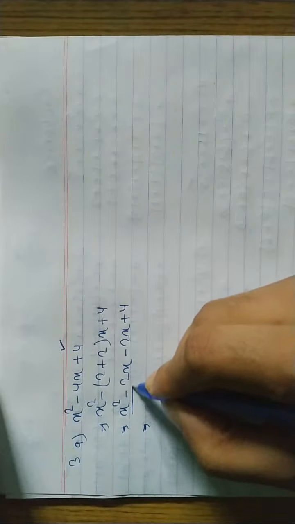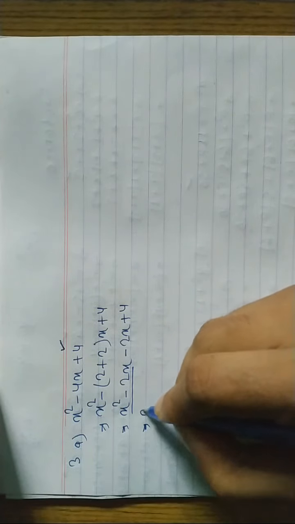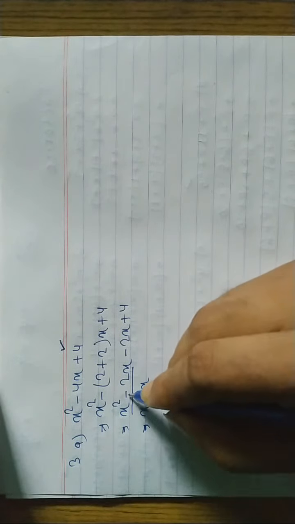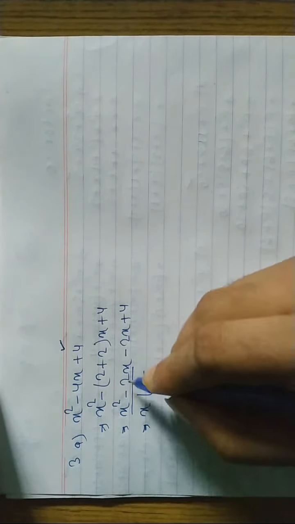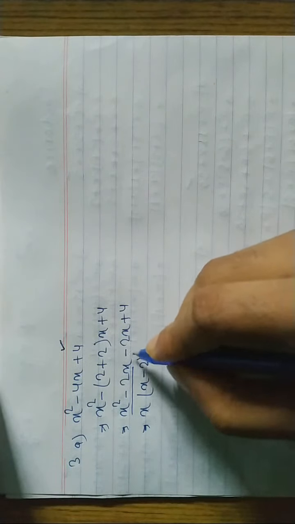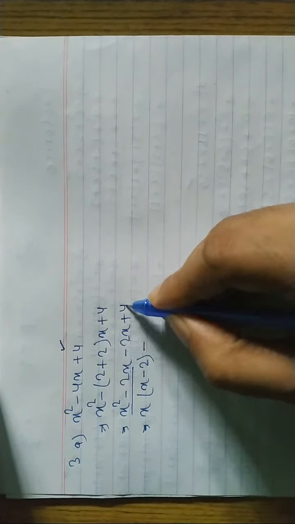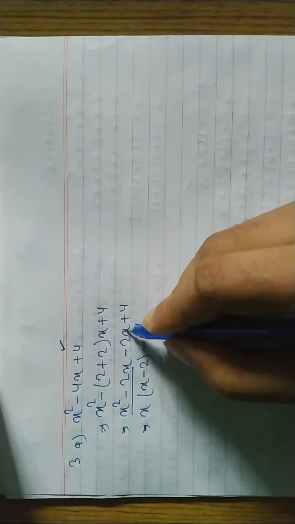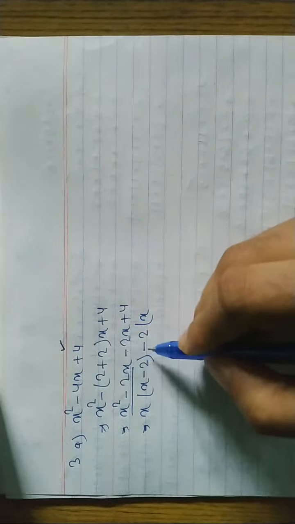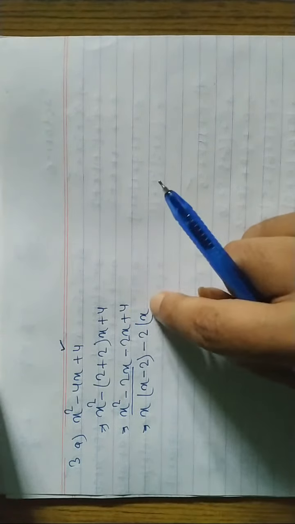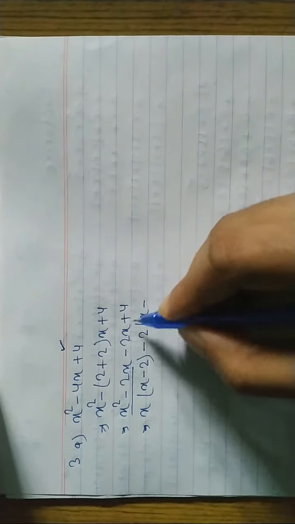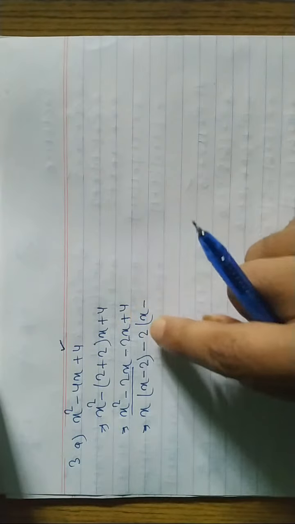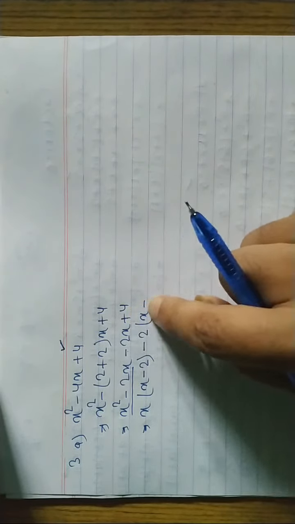Now from the first two terms we have to take common, and the common is x, remaining from x square, x is common, so remaining x. Here is minus minus, this x already common, so what is remaining? 2. So we write 2. Now here is minus, so minus 2 and 4, in which table will both come? Definitely 2, so 2 is the common. Remaining, what is remaining here? X. When minus is common, we have to change the sign. If plus, we write minus. If minus, we write plus. Why? Because minus minus will be plus. So if minus is common, we have to change the sign.